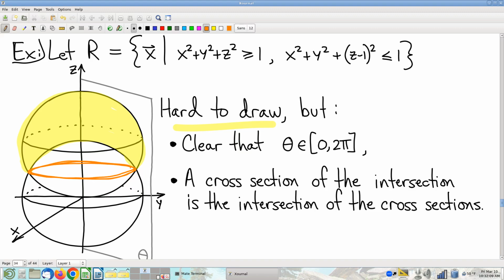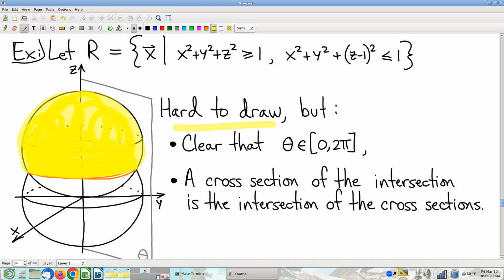Right, there's actually a visible lip there, and so really my solid comes all the way down to here, but if I draw that whole thing like this, then it's hard to see that there's an indentation at the bottom. I mean, this bottom sphere has taken a scoop out of the underside of the top sphere, the top ball. So it's just hard to make a good drawing of it. Your drawing's going to have significant imperfections no matter what you do, that I've been able to figure out anyway. Maybe there's something I haven't thought of. So, very hard to draw.